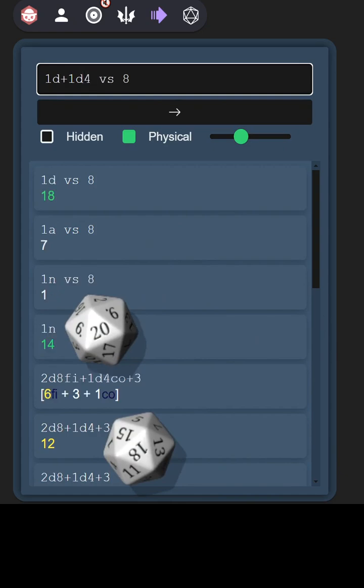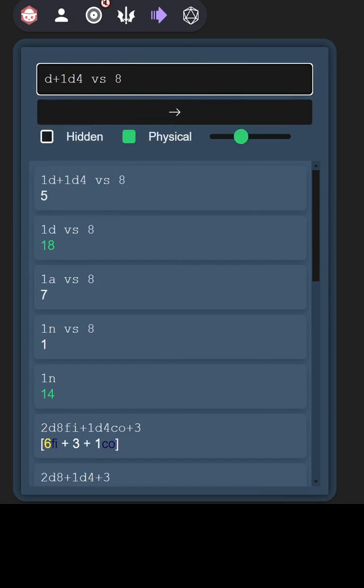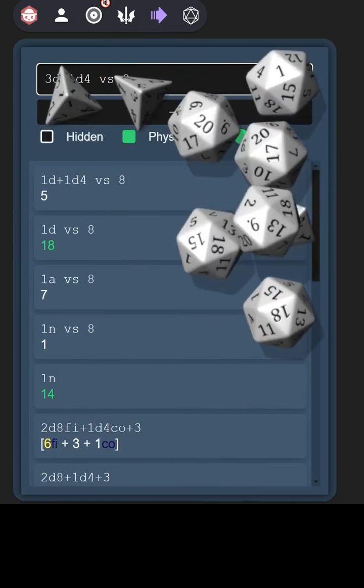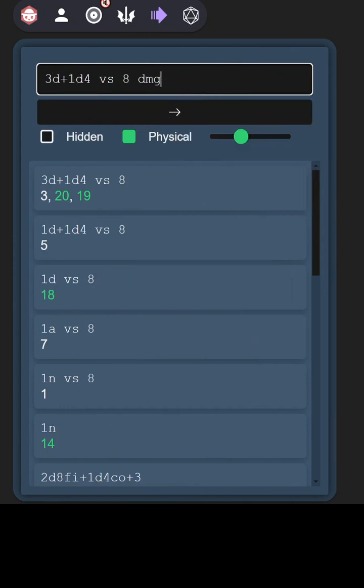And we can do disadvantage plus 1d4. Or we can do 3, each with disadvantage and 1d4. And then, versus 8 armor class, we can compute some kind of complicated damage roll. And the idea is really that if you want to be fast, as fast as it takes you to realize what should be done, you can already write down the roll.